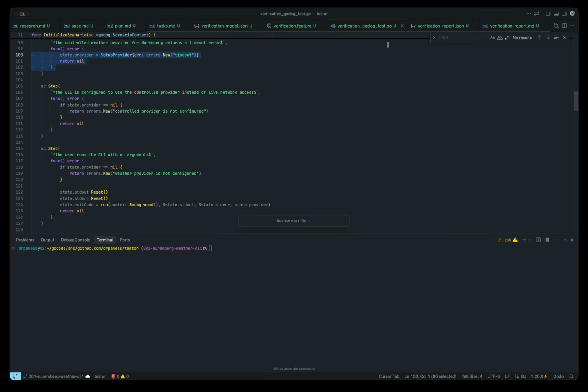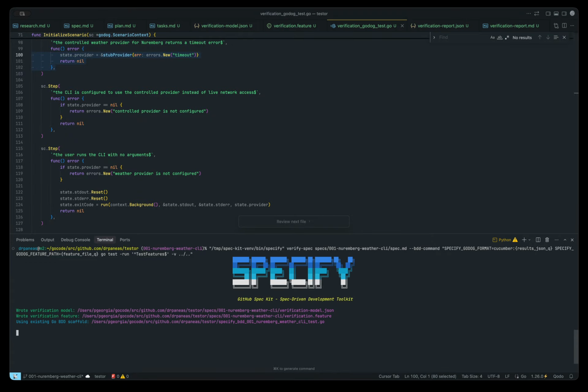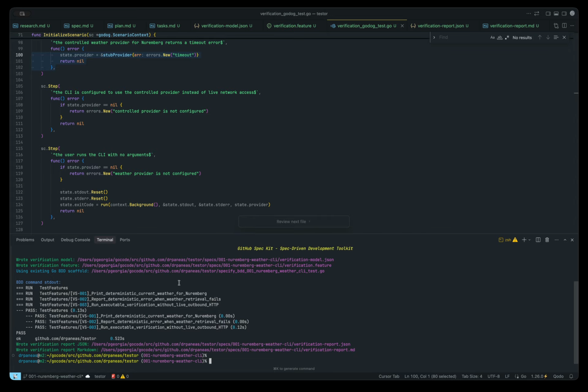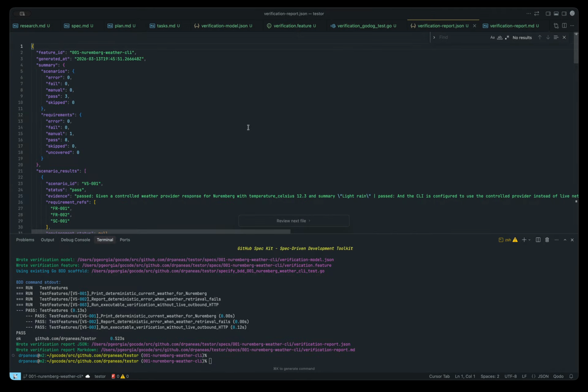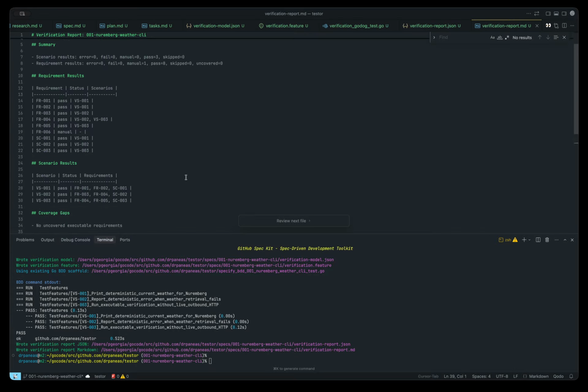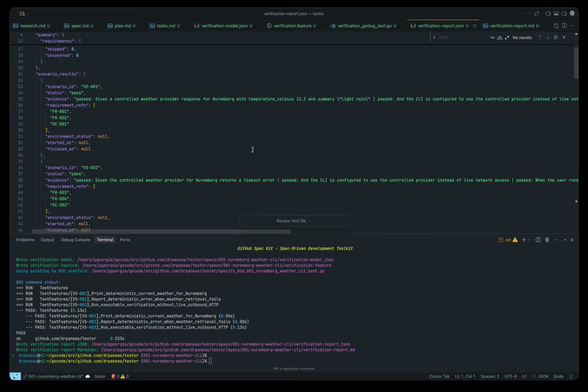So as soon as you do this, okay, then you can run the speckit command. In that case, you have to pass the specification, and I have created this BDD flag, which is creating again all of those files. So when I'm running this, it is running the tests. Now, of course, the tests are populated already, and they are passing. But it's pretty nice because if something fails in here you see the report either in JSON or in Markdown. You see what is passing and what is not.